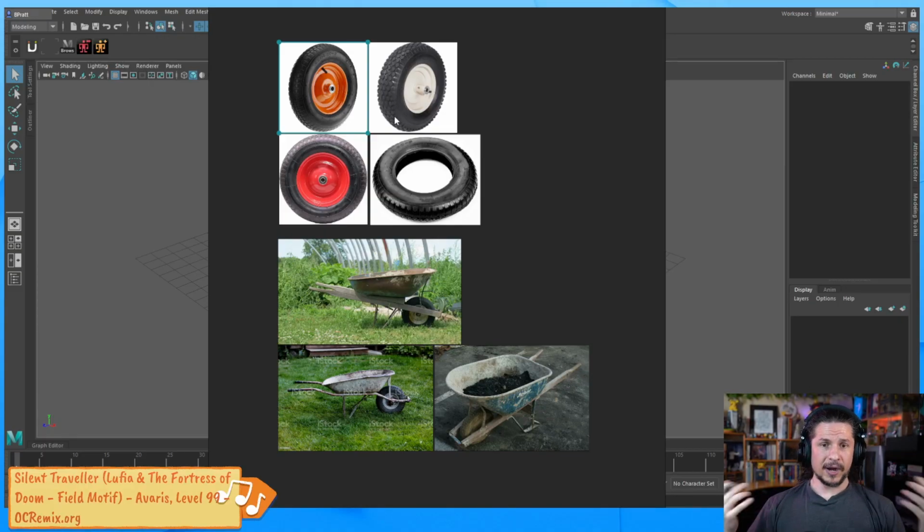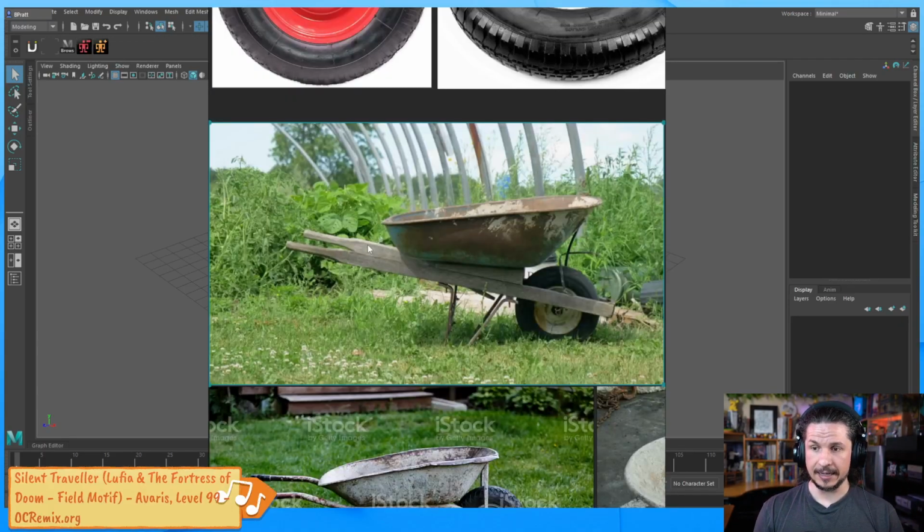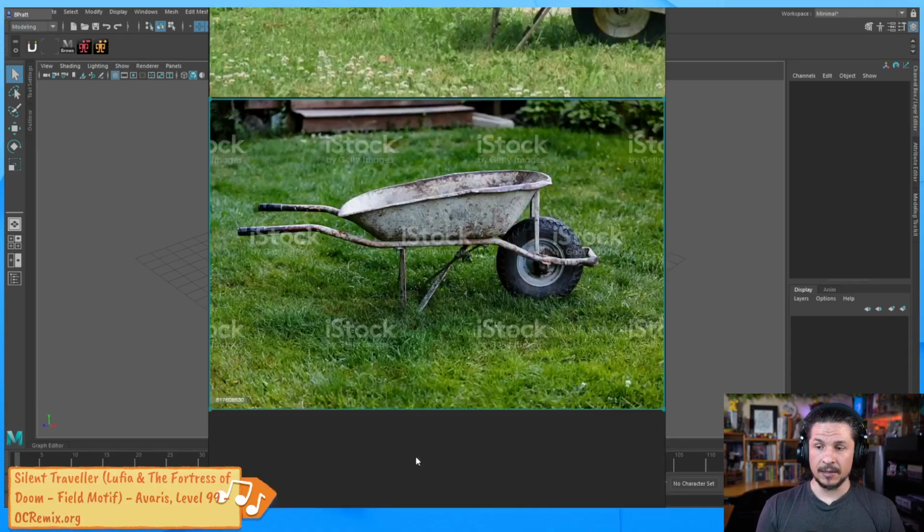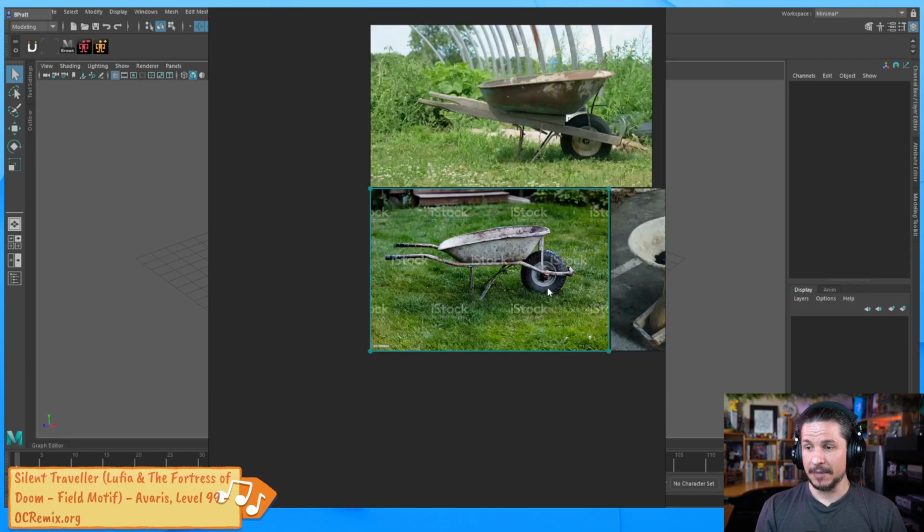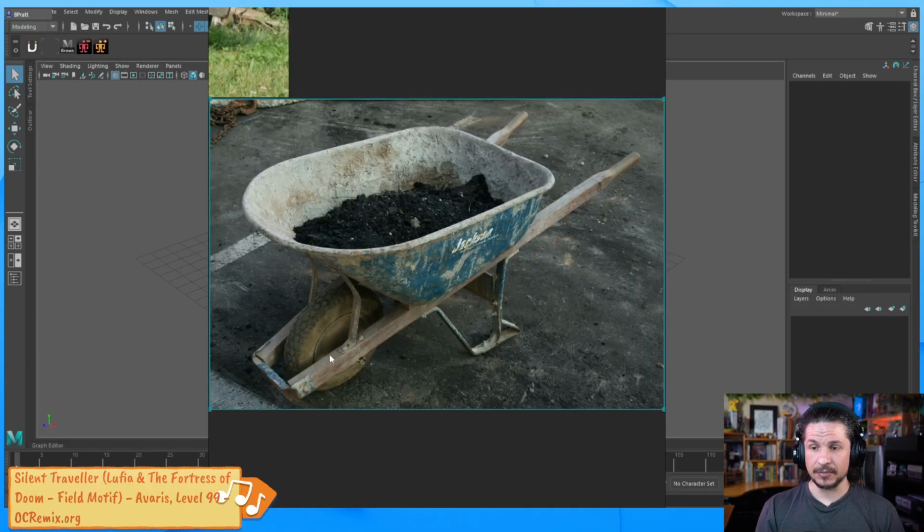So why do we do this? Well, it kind of gives us inspiration. Instead of just copying from one model, so let's say I pick this one, I could model off of this, but maybe I want to make it a little bit more interesting. Maybe I want to change things up a bit. Well, I could use the handles of this one, but maybe the body of this one, the actual bucket, I guess you could call it, part of this one, and maybe the tire of this one.